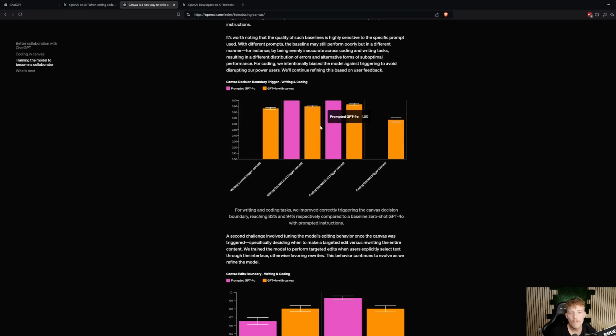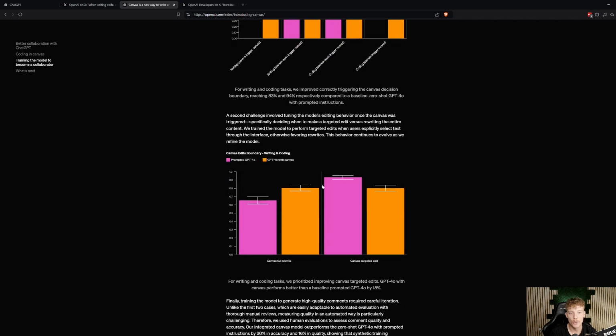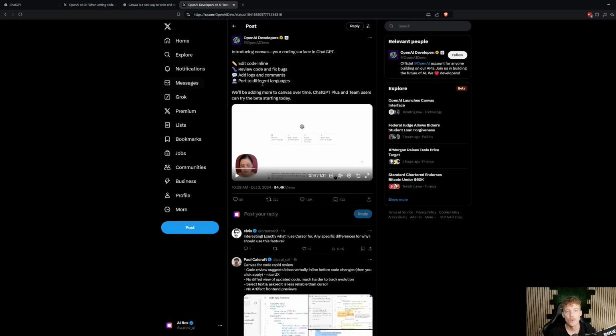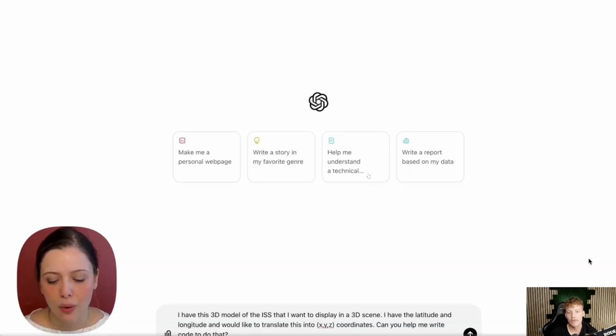Okay. All of that out of the way, I think this is absolutely a fascinating new use case, and people are talking about this all over Twitter. With the big introduction that they gave, OpenAI developers, their official account over on X, is showing a demo of what this would actually look like in the wild. And I thought it was fascinating because someone's asking it, I have a 3D model and I want it to display in a 3D scene.